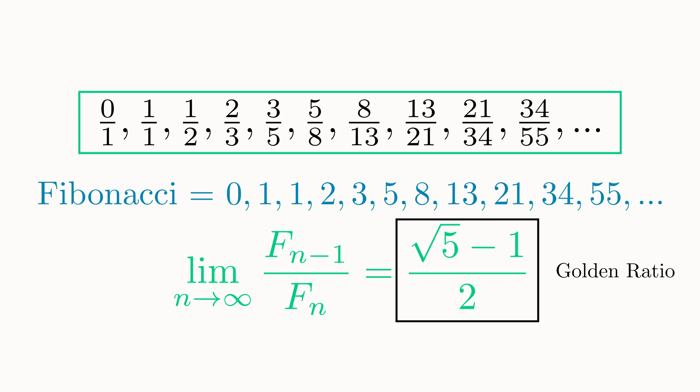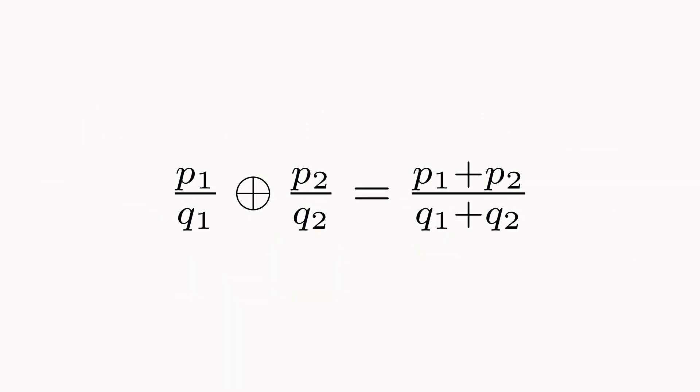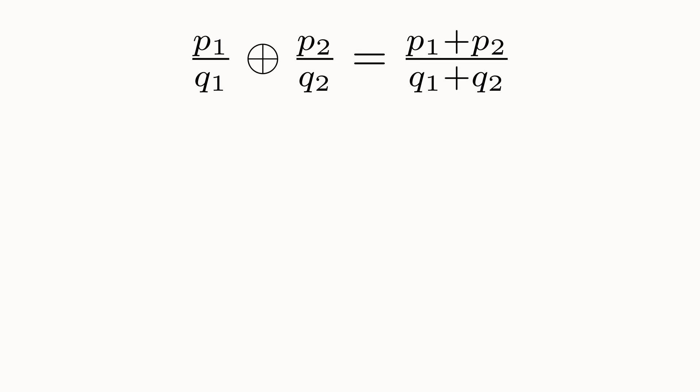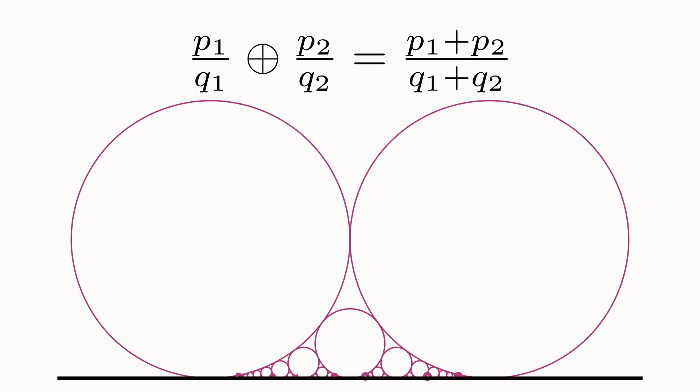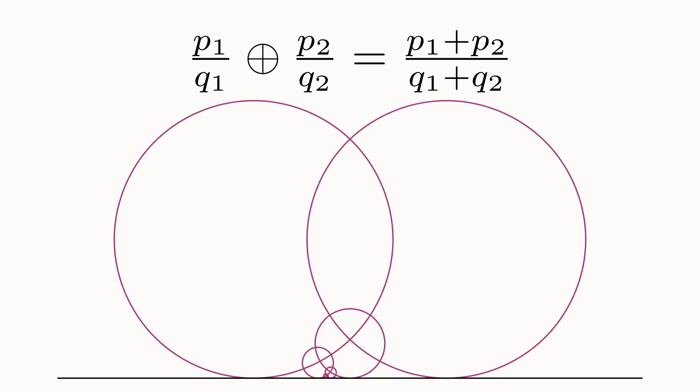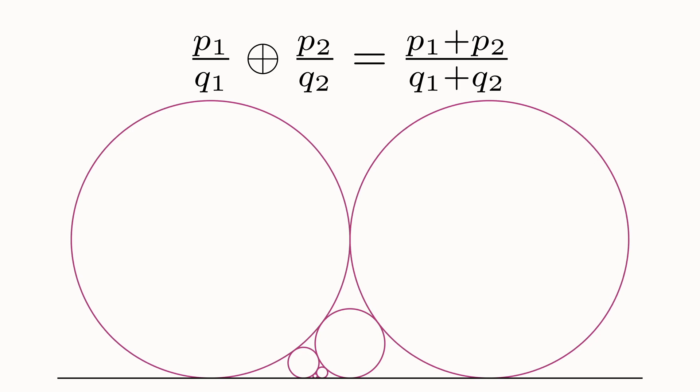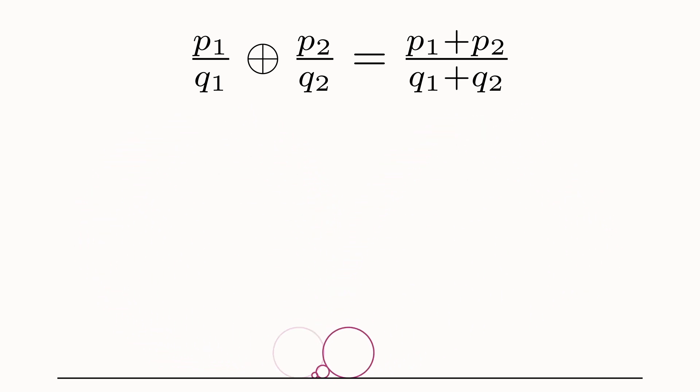Isn't that neat? A seemingly simple game of playing around with this funny Farey addition and creating Farey sequences results in an incredibly rich mathematical structure. Not only do the Ford circles that arise from this provide a beautiful visualization of how the rationals are spread throughout the entire unit interval, but also, by selecting a basic alternating pattern of traversing through these circles, we find a sequence converging to the golden ratio. You could, of course, try other sequences, like beginning on the left instead of the right, and then alternating between left and right, or doing different permutations of right-right-left, right-right-left, right-right-left, and so on, to find what other numbers you can converge to. In fact, the use of Farey sequences in this way turns out to be extremely useful in finding rational approximations for any irrational number.